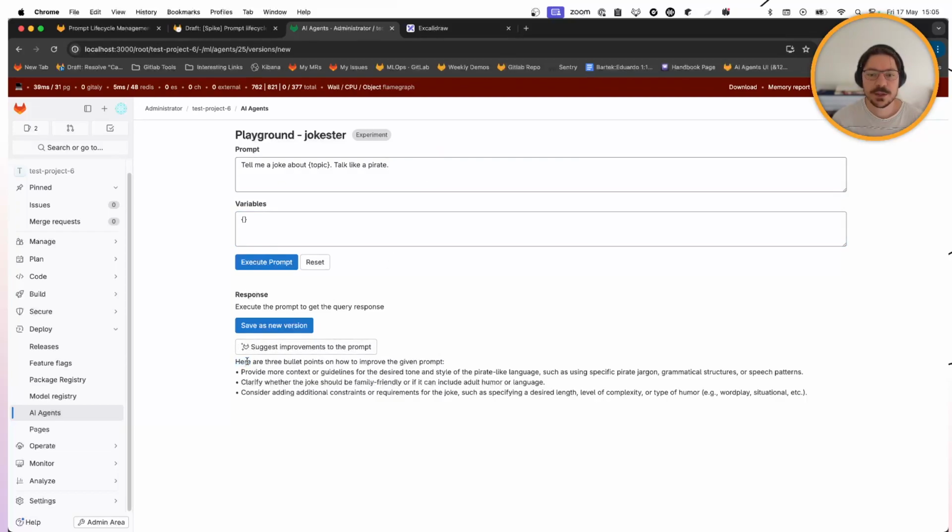Here are 3 bullet points on how to improve the given prompt. Provide more context or guidelines for the desired tone, such as speech patterns, if we should include adult humor in the language, and any additional constraints or requirements for the jokes. So specifying the desired length or type of humor or anything.